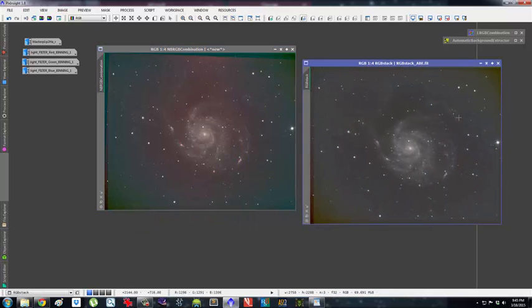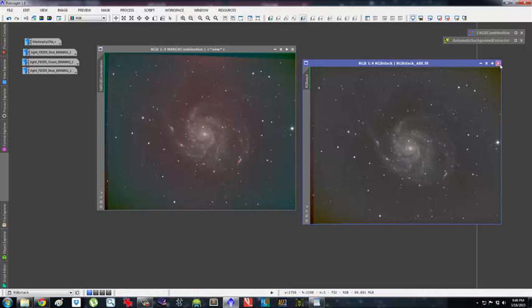So here's my original. You can see in the wispy arms, like right here, for example, there's something there. It's not terribly red, but you can see right here it's much more red. And you can also see the whole galaxy has kind of a red cast as well. So there'll be a lot of color games we're going to have to play later on. But for now, you can see that the addition of the red did indeed make a difference.